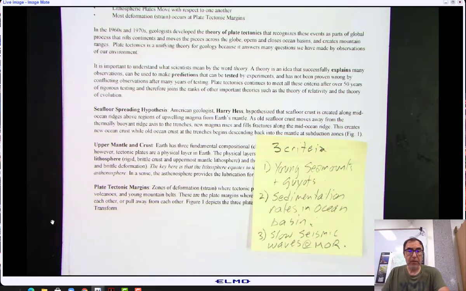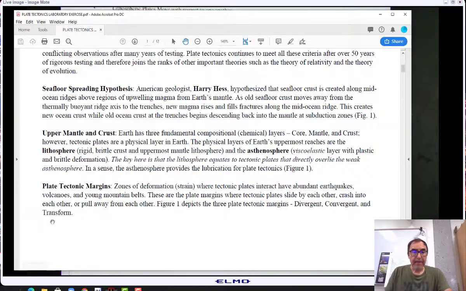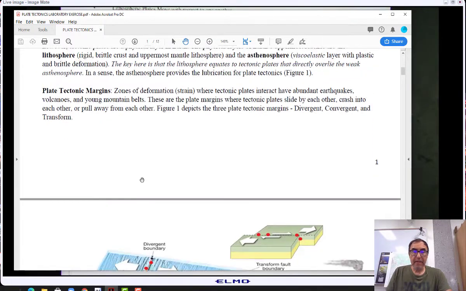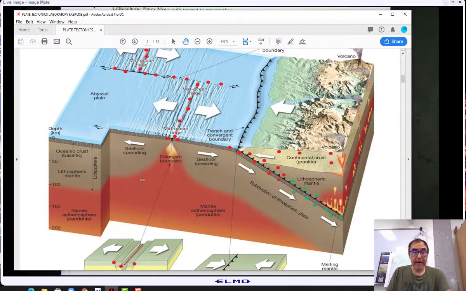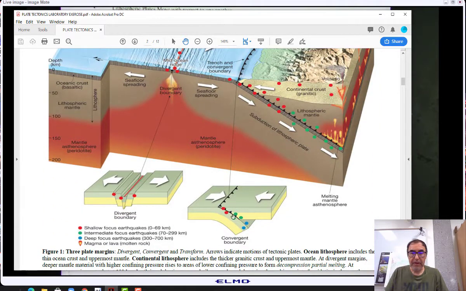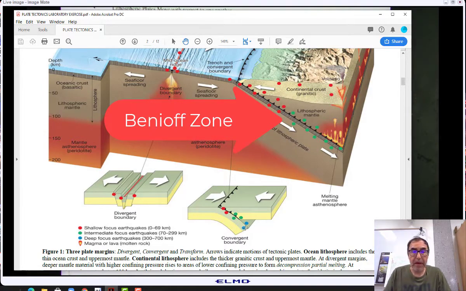Let's go back to the PDF here. And so again, you'll review this. This is a good figure, right? A couple of key points to point out here is this subduction zone and how the earthquakes get deeper along the subduction zone, because really it's a fault. It's like a reverse or thrust fault. And on that reverse or thrust fault, you'll see deeper and deeper earthquakes. Remember, that's marking the Benioff zone. So remember the Benioff zone.